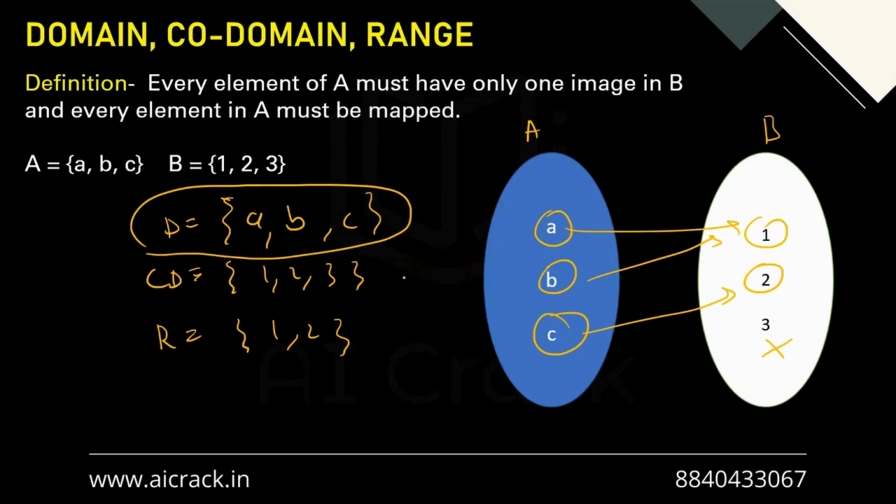The basic funda is the same, that all the elements of set A which have been mapped. In case of relations there was a possibility that some elements are not mapped from A. So in that case domain would have been a subset of set A, but in this case domain would not be a subset. It's an improper subset actually.